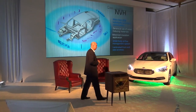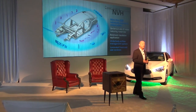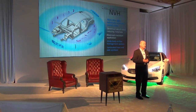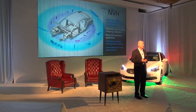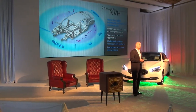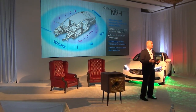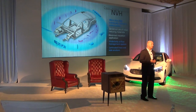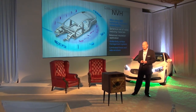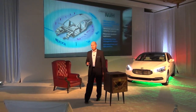We use advanced noise suppression materials to keep the sound from coming in the vehicle and hushing it once it's inside. A lot of work went underneath the vehicle as well — it has a full belly pan, which is not only for NVH but also to reduce drag and what we've determined is a significant source of noise: road noise and that rustling sound as wind moves past components underneath. We've managed to chase all those small elements down, also using laminated front and side windows throughout the vehicle.